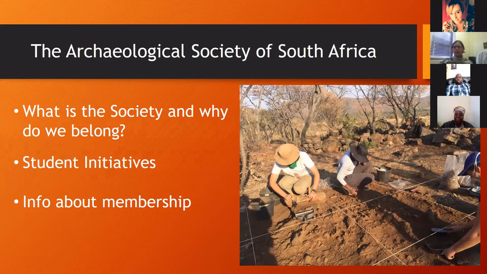What we'd like to do with the society is really get students to engage with other students from different universities around Southern Africa. I mean, we have Botswana, Zimbabwe, a lot of archaeology in the surrounding neighboring countries, Lesotho, Swaziland, and so on. And so it'd be great to really get involvement from a lot of different universities.